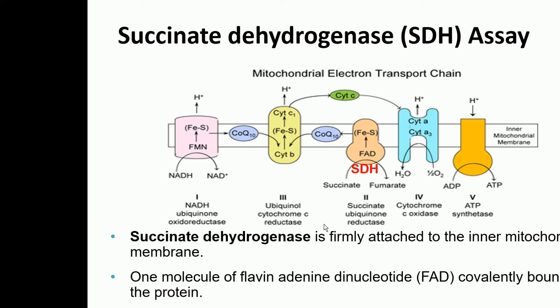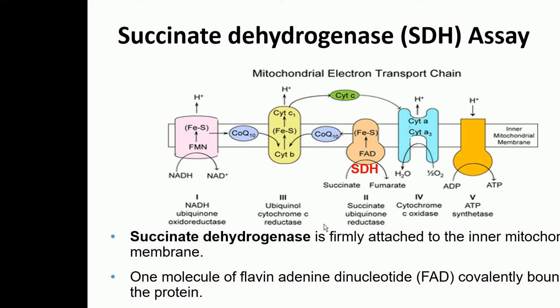The assay for mitochondria is called the succinate dehydrogenase assay. This is an enzyme which is present in the inner membrane of mitochondria, and this enzyme is involved in the Krebs cycle. We are going to talk about all these things in chapter number 10 in the classroom this week. In the Krebs cycle, there is one step where succinate is converted into fumarate, and this is basically oxidation of succinate to fumarate. Oxidation, as you know, is a removal of electrons.